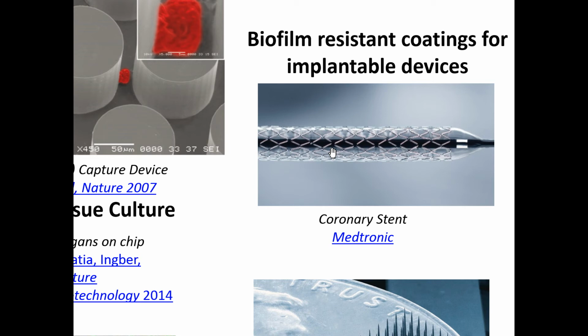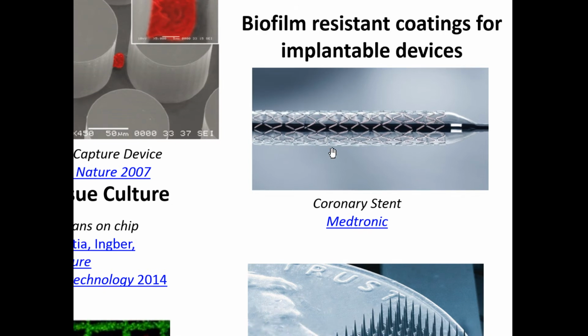So the stent is made up of a metal that's biocompatible. However, in order to ensure that cells don't start to stick to it, because it is a foreign substance, your body's going to think, oh, this is foreign. The immune cells are going to go and attach to it, or other cells are going to attach and form biofilms on it, and so on. In order to avoid that, the stents have to have biocompatible coatings. These types of coatings will resist the absorption of proteins. They'll resist the absorption of cells. It's the opposite of what we're doing here.